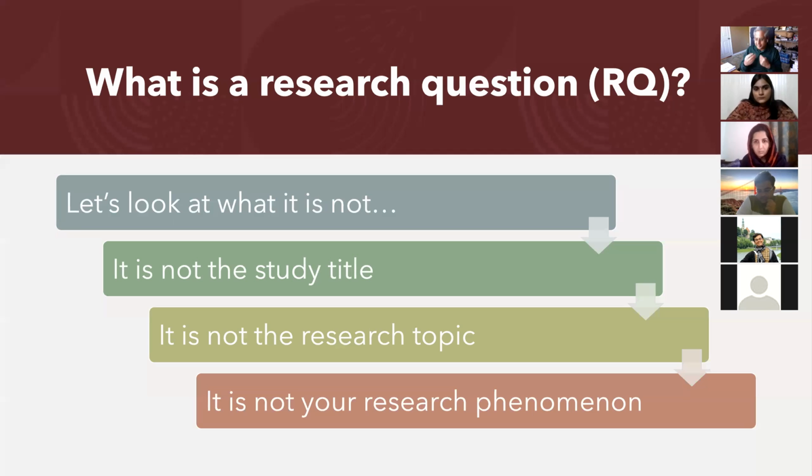Now, this gets hairy because a research phenomena is a different thing altogether that we'll be talking about in subsequent slides. So it is not your study title, the title of your study. It is not your research topic, the overall topic. It is not your research phenomena. Then you might wonder, well, what is it then? What is this animal called research question? And this is the struggle a lot of doctoral scholars face.